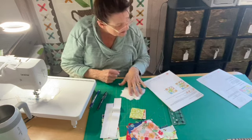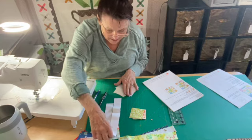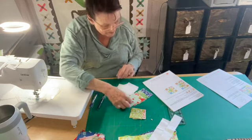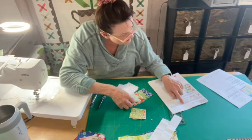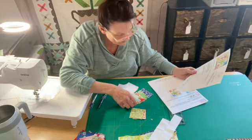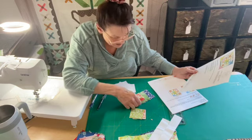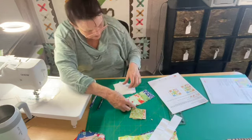And we're taking these white half squares, they're going to be half square triangles, and here are the ones that go with them. So that set us, okay, layer the F square, which is the white, with the A square, which is the A. Sew 1/4 away on each side. Okay, we can do that.